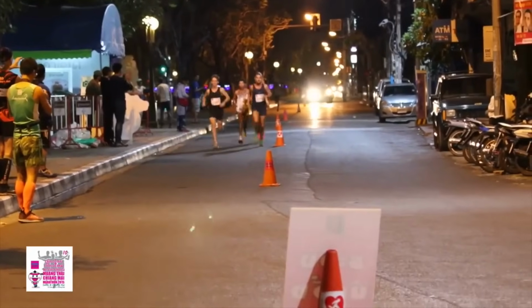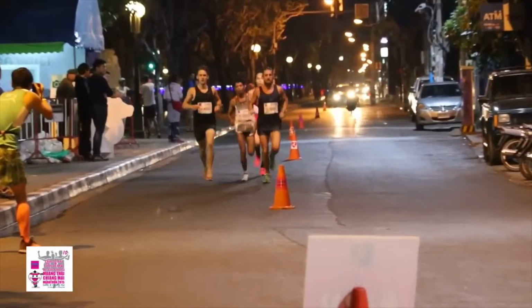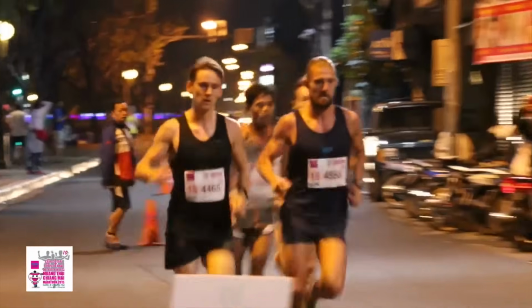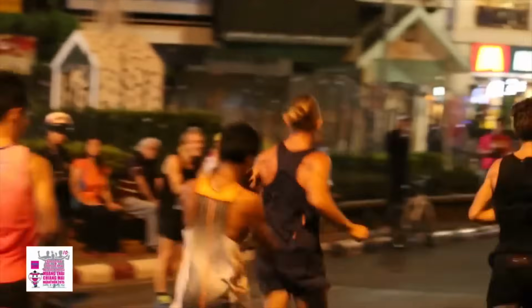Long runs are obviously crucially important because they are almost the main beneficial training session that's really going to prepare you mentally and physically for the marathon effort, which is 26.2 miles. You need to make sure that you're building up to that and you have some sort of experience, some sort of idea of what that feels like, so when it comes to race day you're not in complete shock when it comes to the 20-mile mark. You don't want to hit that wall, you want to be prepared, you want to be ready for it.